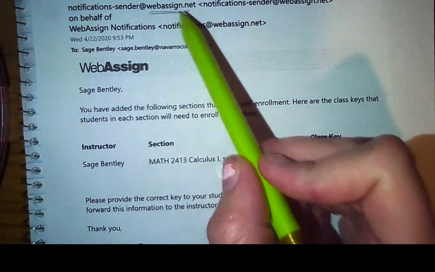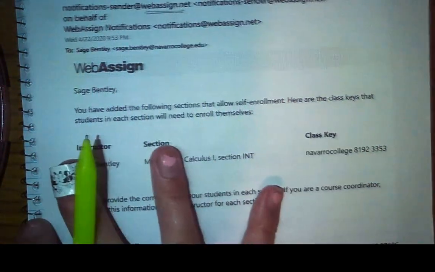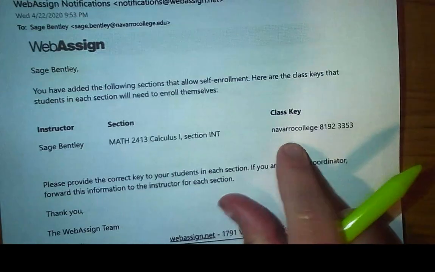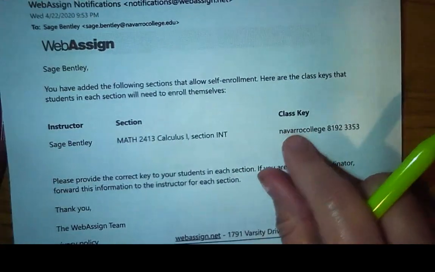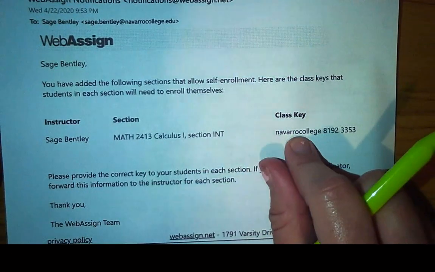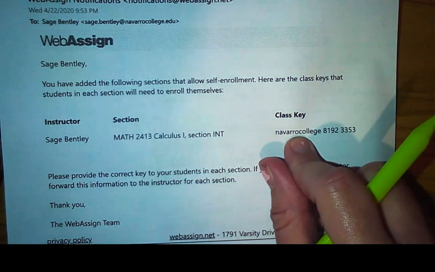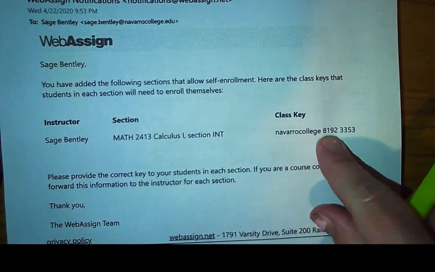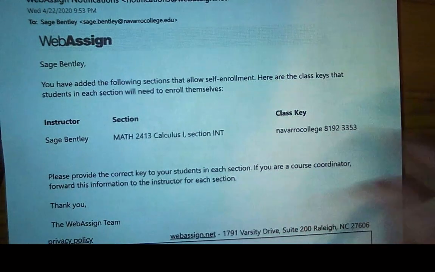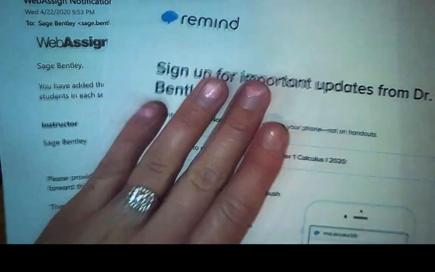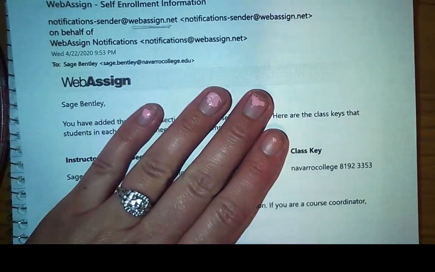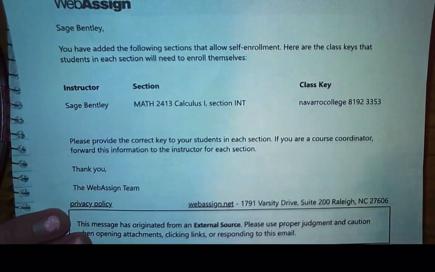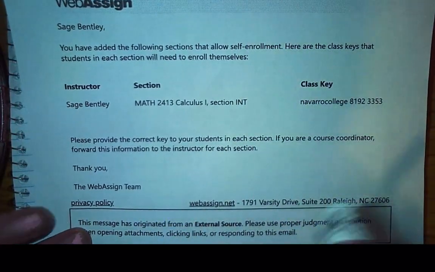But at some point during this process it's going to ask you for a class key. Your class key is navarrocollege, all one word, lowercase, and then the numbers 8192-3353. Both of these documents, the Remind document and the WebAssign page, are uploaded on Canvas, and I'll go over that in just a second.